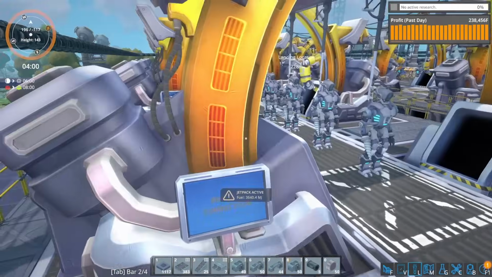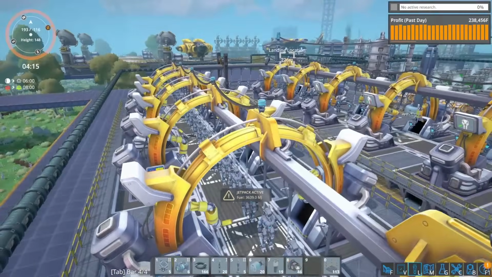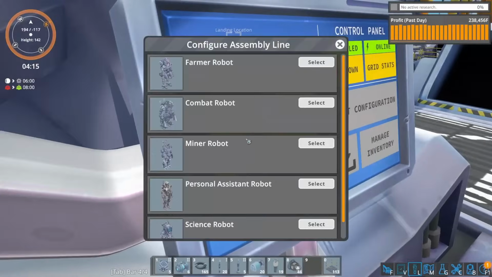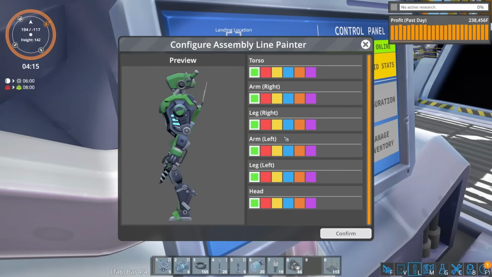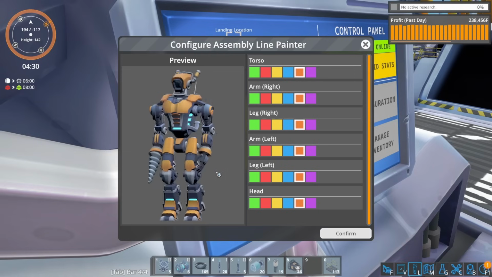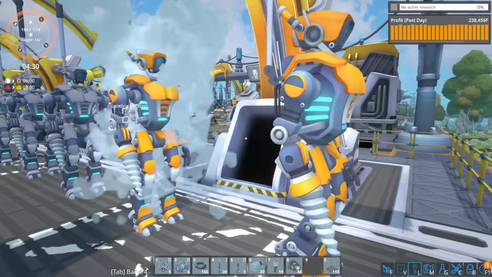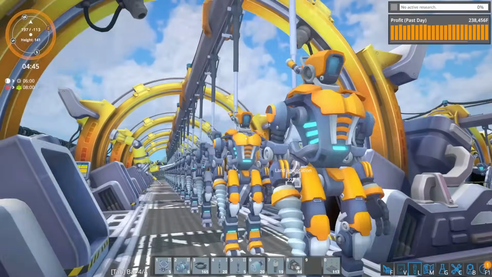There's our paint. And we need to have a grid connection for this. So we connect that in. Great stuff. And then I can configure the painting for miner robot. Let's have a look. Torso, we are going orange. Head, we're going orange. Arms, what the heck, we're going orange. Yeah, those are sexy. And you can turn them so you can see what's going on. Oh yeah, definitely produced by Certa. Confirm. Oh, that is beautiful.